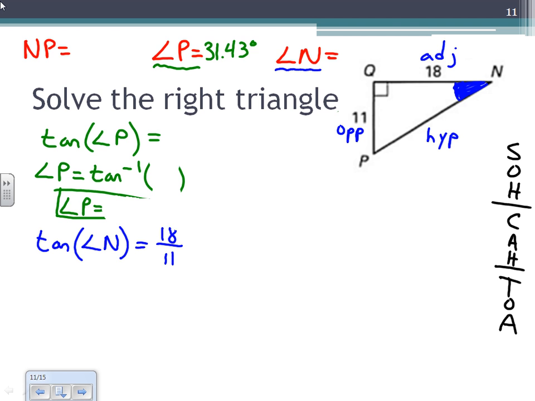Alright? So this one, I'm sorry, this should have been 18 over 11. That's my bad. So what does the new angle P equal? Can you make sure you change that in your notes, please? What is it, 50.57 degrees? Okay, and then what is the blue one going to be then? The blue one's going to be 11 over 18.